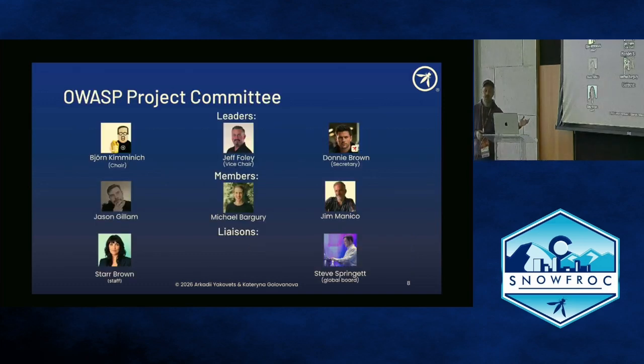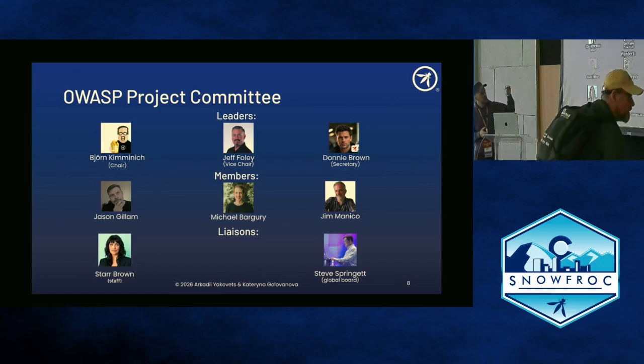Here they are, the project committee. They are also volunteers. They do not get any money for their work. What they do is help the OWASP board with recommendations and project promotion. So basically, Bjorn Kimminich is the chair, and there are some members.